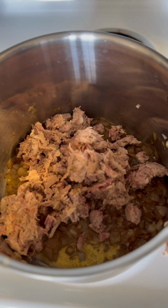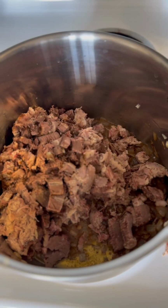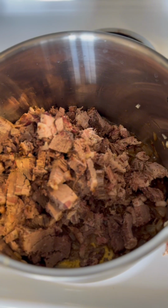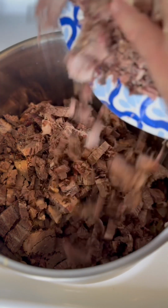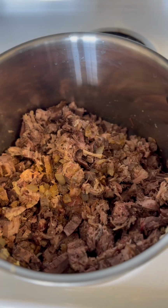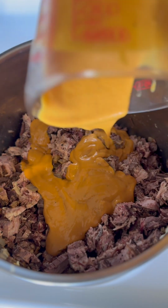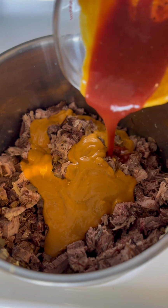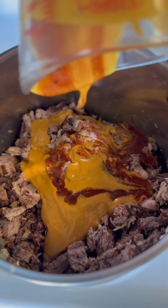Then it's time to add the meat. For this recipe, you're going to want about 3 pounds of smoked meat. Here I'm using 1.5 pounds of pulled pork and 1.5 pounds of chopped brisket. And then it's time to add our barbecue sauce. I like to add about 1.5 cups of a tangy mustard-based sauce and then 1/2 cup of a little bit sweeter sauce to kind of balance the flavors. You want to make sure you have enough barbecue sauce that you're completely coating all the meat.